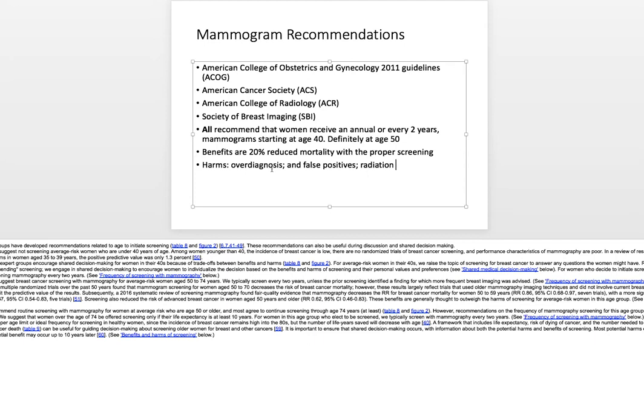Okay? So false positives: for every woman who's saved by mammography, there are going to be false positives associated with mammography. And the woman's age as well as breast density does put that risk higher. There does seem to be about a 10% false positive rate for screening, and after a decade of annual screenings, it goes to about 50%. So the recurrence of mammograms increases the risk of false positives.